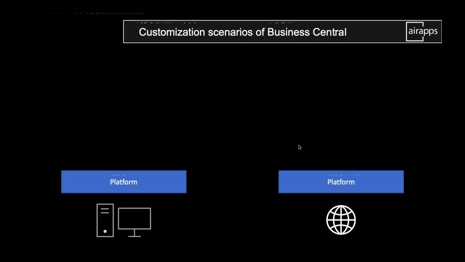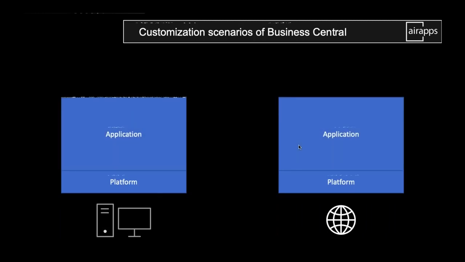So let's start with the customization scenarios, how we can customize Business Central. You know that we have 2 different options of Business Central: on-prem and cloud. We have a platform and we have an application, and they are actually the same on-prem as on cloud. So how can we customize them? This is the old way, but still an option, only for on-prem.